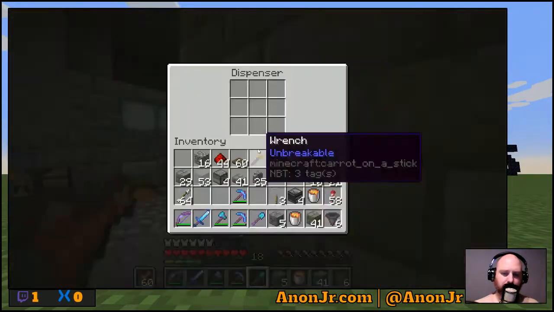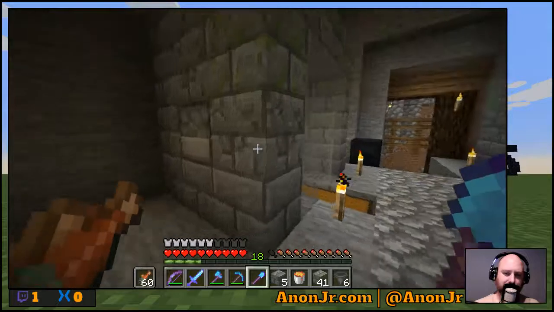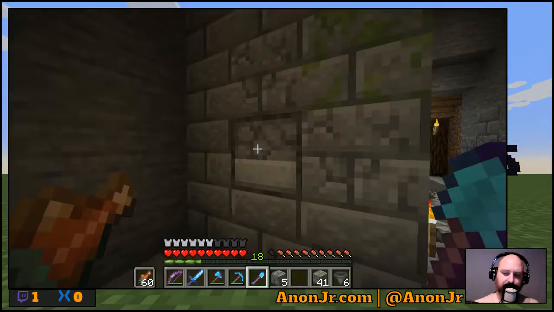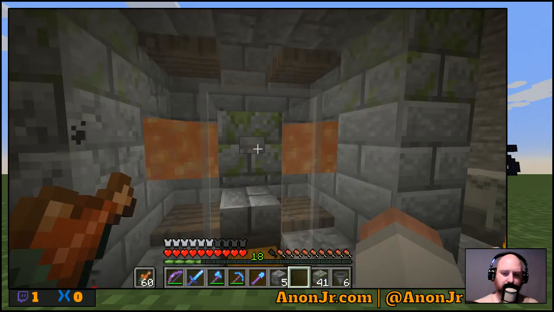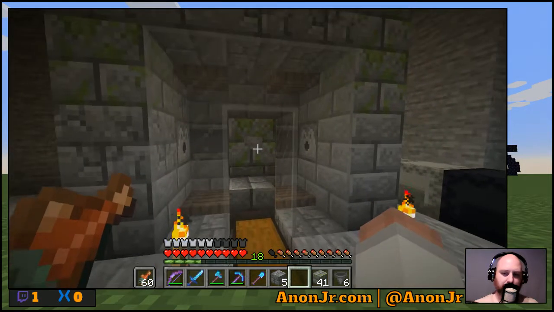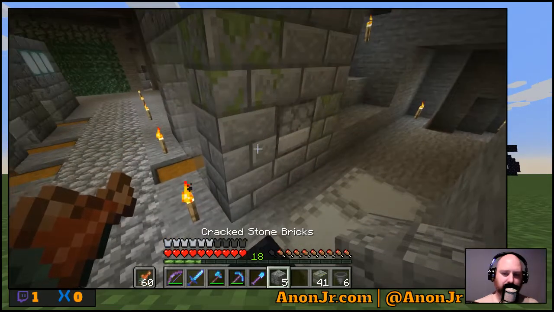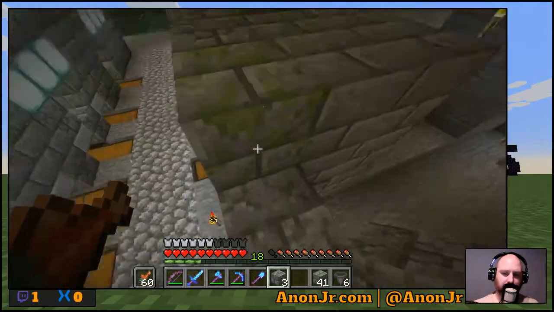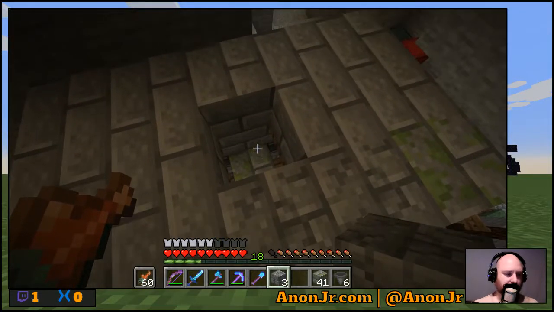Let me not walk around with the bucket of lava out. That seems unwise. If I've done that right. There we go. So what's going to happen is, somehow I got to get the cows into that little hole right there.